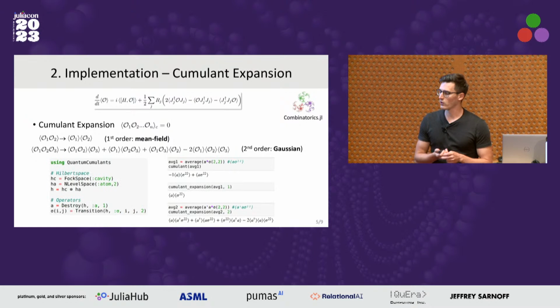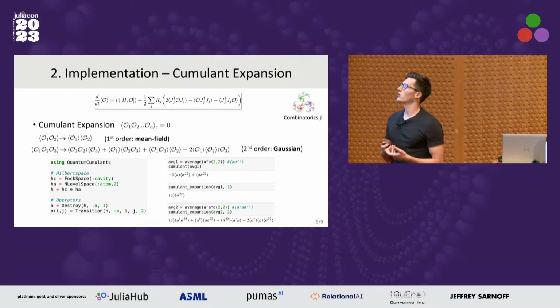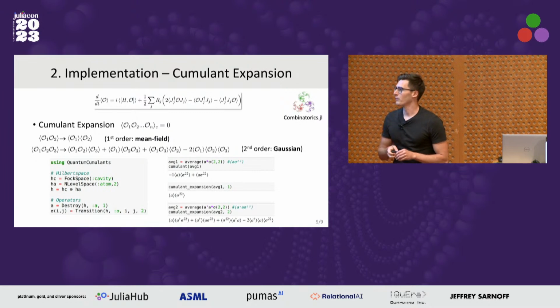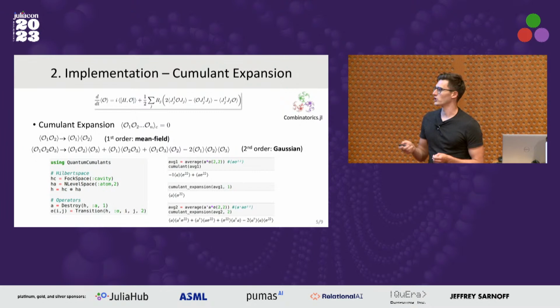Okay, and again, within quantum cumulants, we have here the very same operators as before. We can just calculate this joint cumulant in the first line here, where you see that the joint cumulant of A times sigma 2 is just the average of the product of the operators minus the product of the 2 averages. And if we calculate now the cumulant expansion to first order, we see that it's just the product of the 2 averages. For a third order term, we can, for example, calculate the second order cumulant expansion, and what we obtain is this more or less complicated expression here, just for the second order cumulant expansion of this third order term.